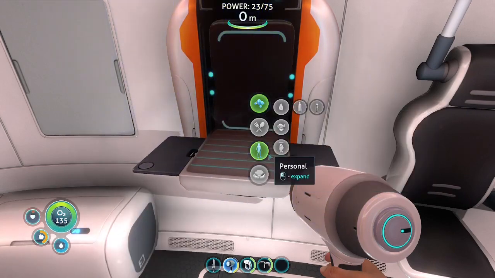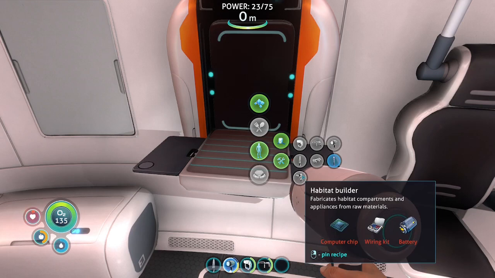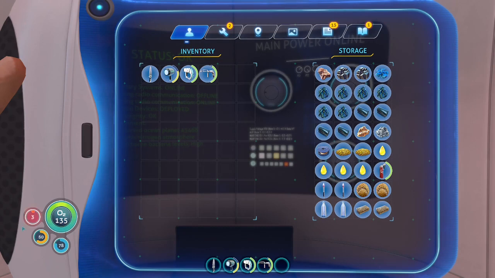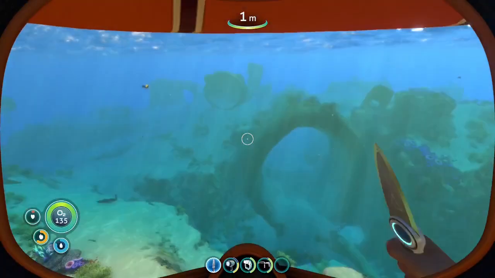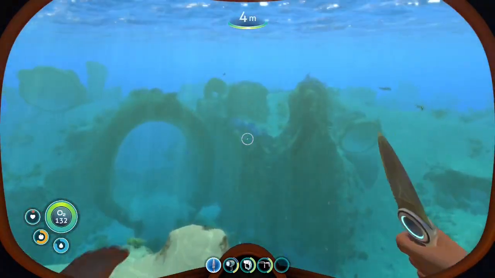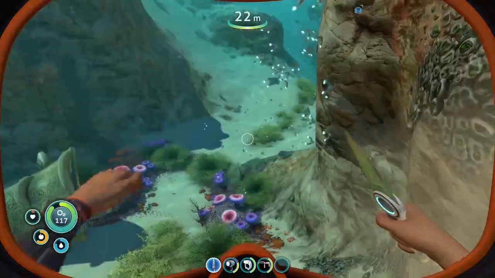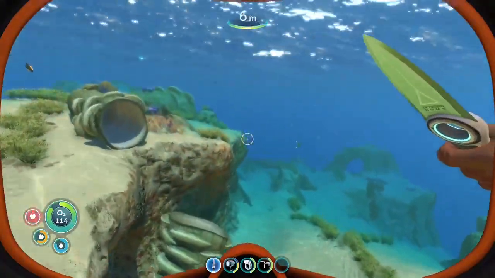Let's cook these. Are there any other tools that we can make? The habitat builder. That's something for much later. We're at 3 HP! Oh, no. I need to just stay near base and make a medkit of some sort. There is a cave here, but I'm a little bit terrified that I'm going to die if I do anything near it.